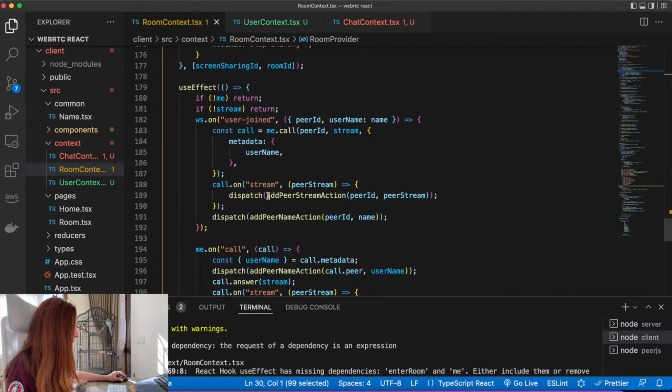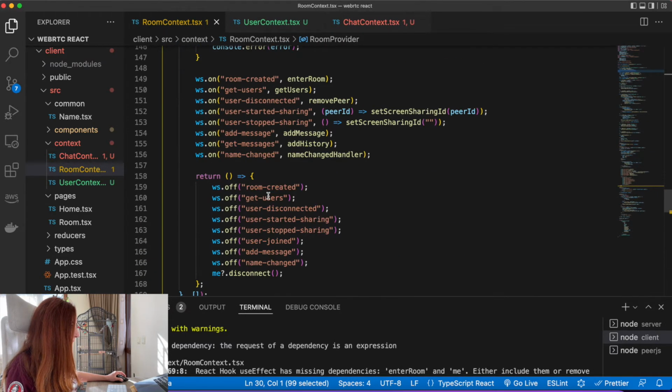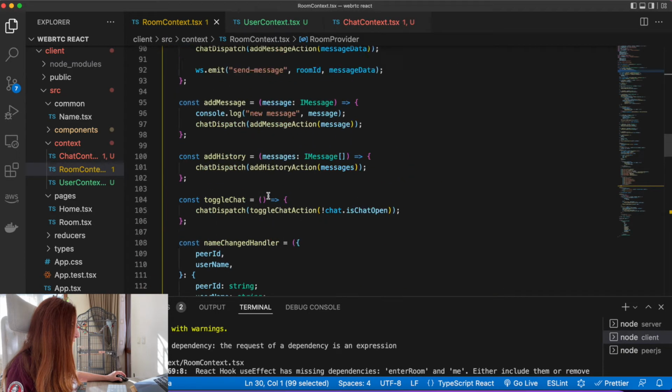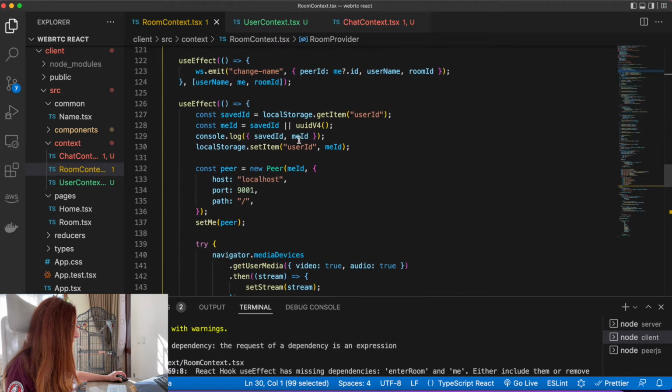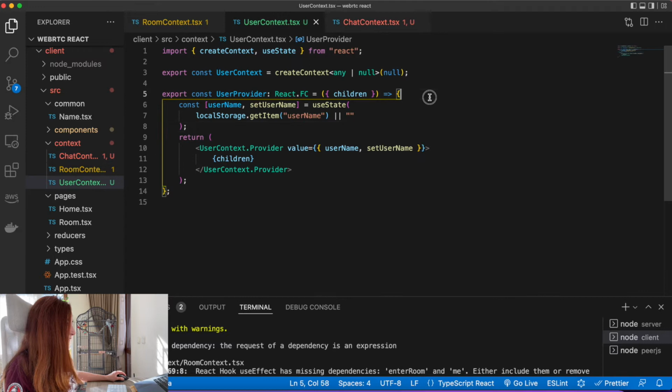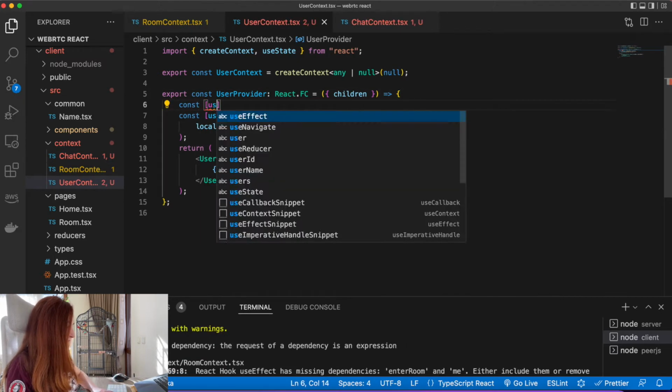Another thing we're gonna move is user ID, where we create it. Let me find here. Let's create the same state for our user ID.